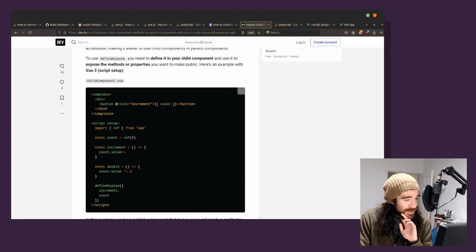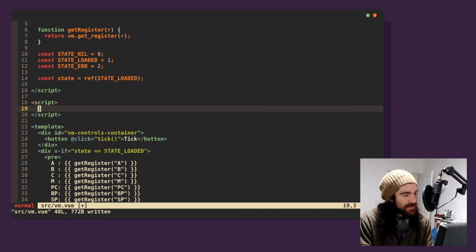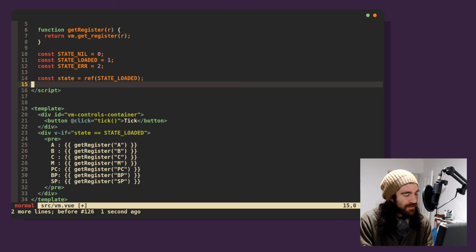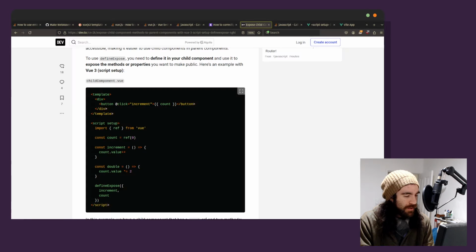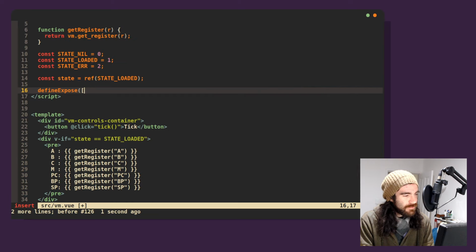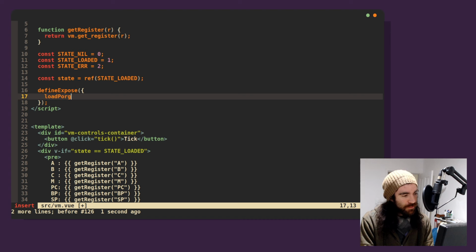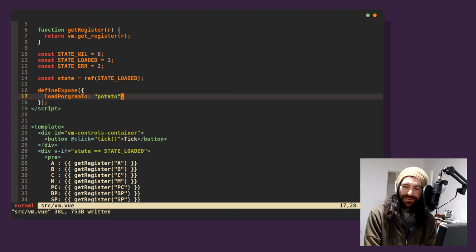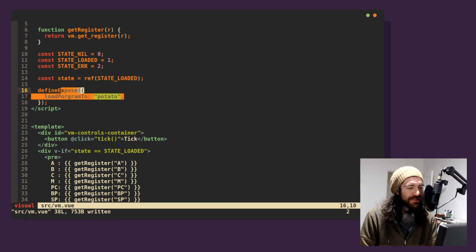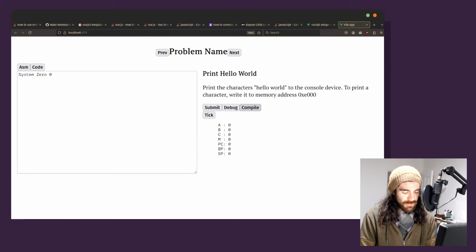Okay, so we have a template, we have an increment, whatever, and then it just says defineExpose, increment, and count. Let's just try it. Let's go back to this and get rid of this script. Let's try doing what they did: defineExpose. They've done it as a map, which is interesting. What if I say loadProgram2 and I make it the string potato again? Does the compiler do some weird stuff where it's like, what the hell are you trying to do? I'm not doing that. That's possible.